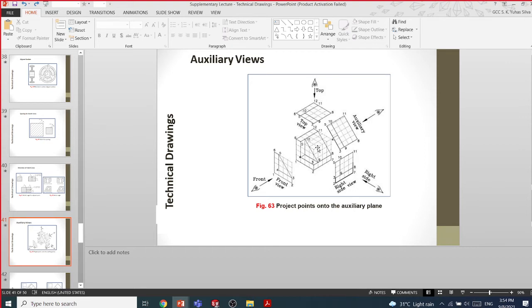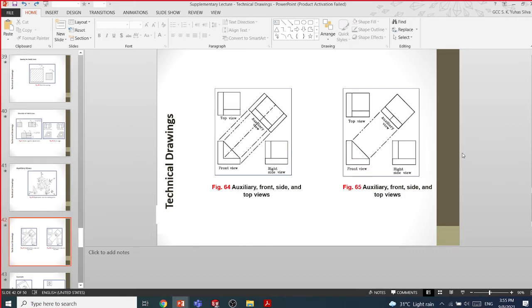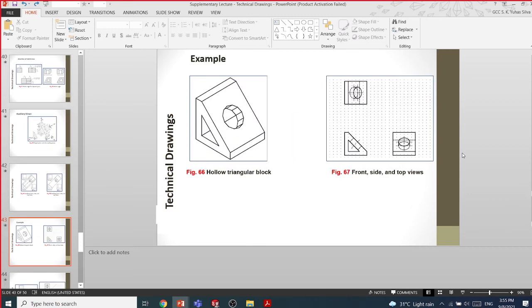If you look from the top view you will see the roof, but you can't see the slope. If you look from the front view, you will see the slope, but you can't see what is inside or what is here clearly. If you look from the right view, you see what is there, but you can't see the slope. So if you want to see everything nicely, this may happen. This is the classical error people make.